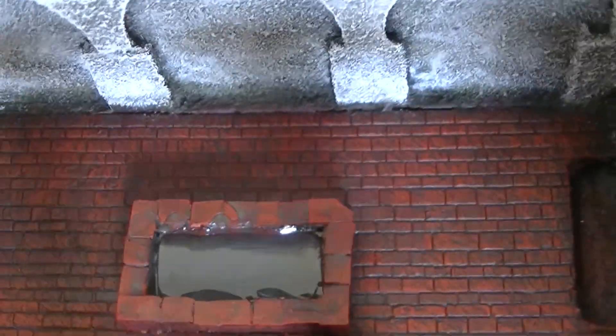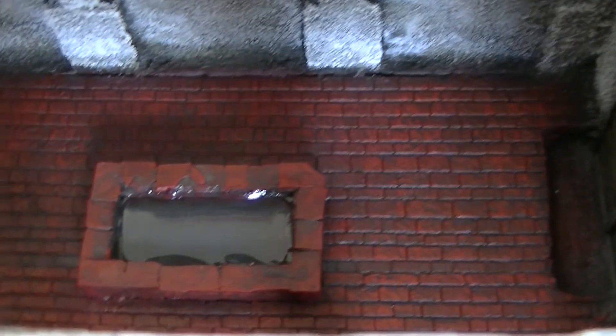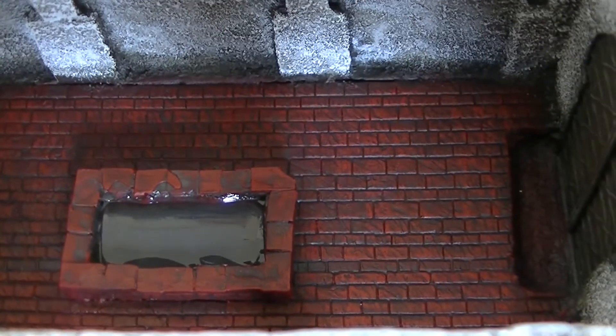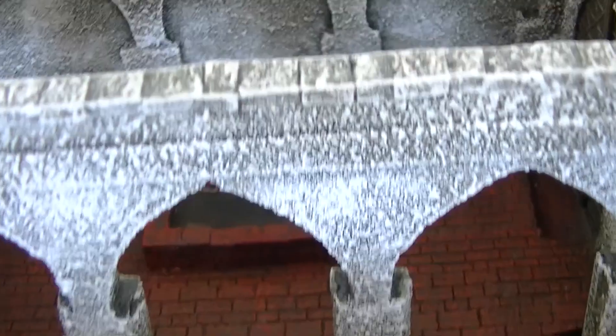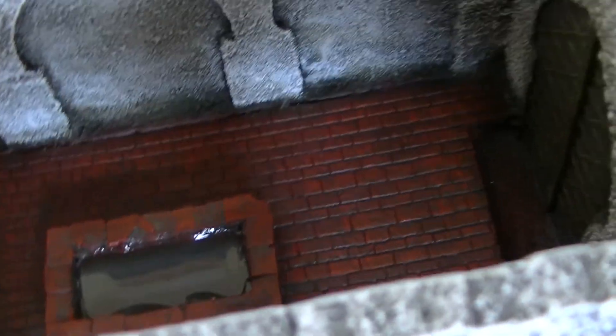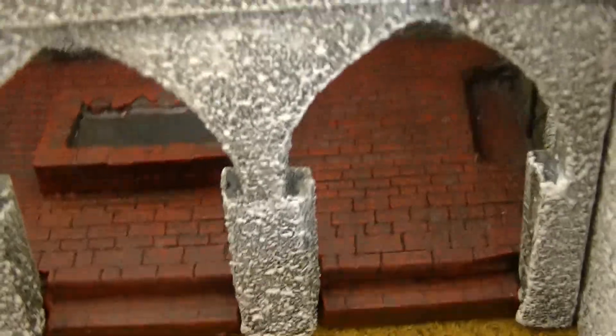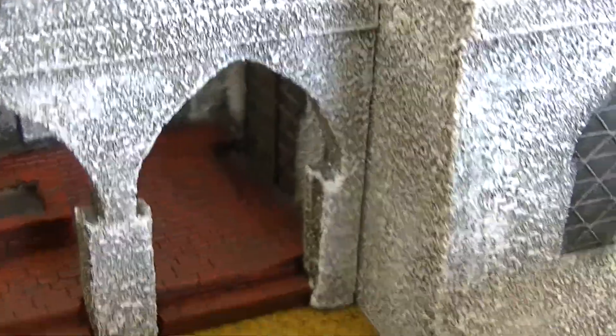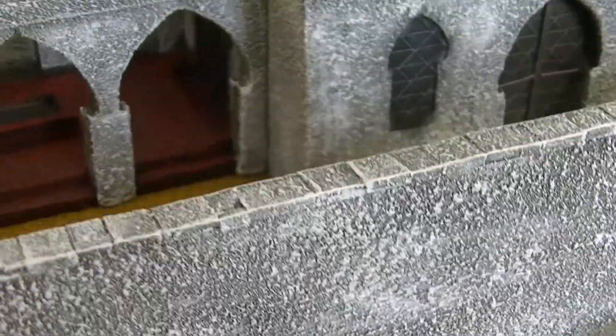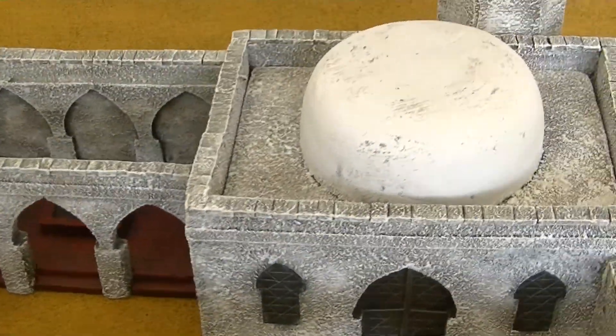Look at that - this is the area that worshippers would go to first of all. This is where they would wash their feet and hands. There's a lovely kind of basin there. They'd sit around the edge and wash their feet before going in through that door to prayer. All of that is hidden when you've got the roof on, but because it is possible at tabletop level to see into that, he's made sure all the detail is there. So they're expensive - this one is £90, which is a lot of money, but there's nothing to do in the way of work on it, no painting or anything.